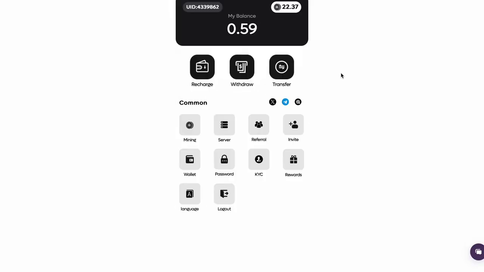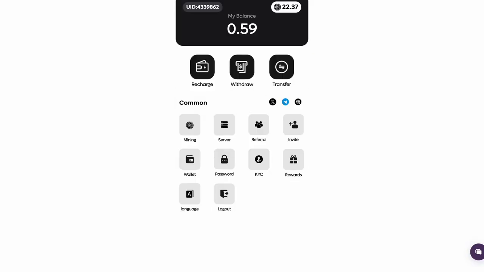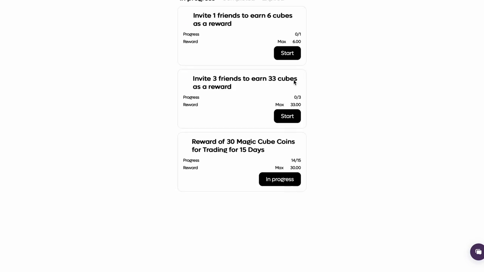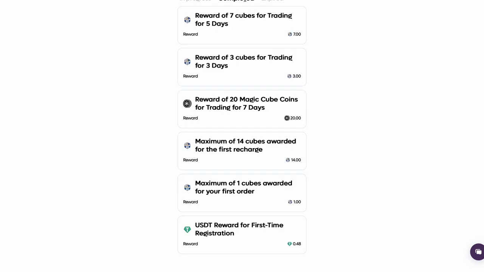By the way guys, we have to set our KYC if we want to transact for $100 and more. In the KYC, you have to give your full name, your birth date, your ID number, and your picture. After that, it's going to be approved, and finally you can transact. You can create a cube above $100. And then the rewards are what you have received upon completing each task.